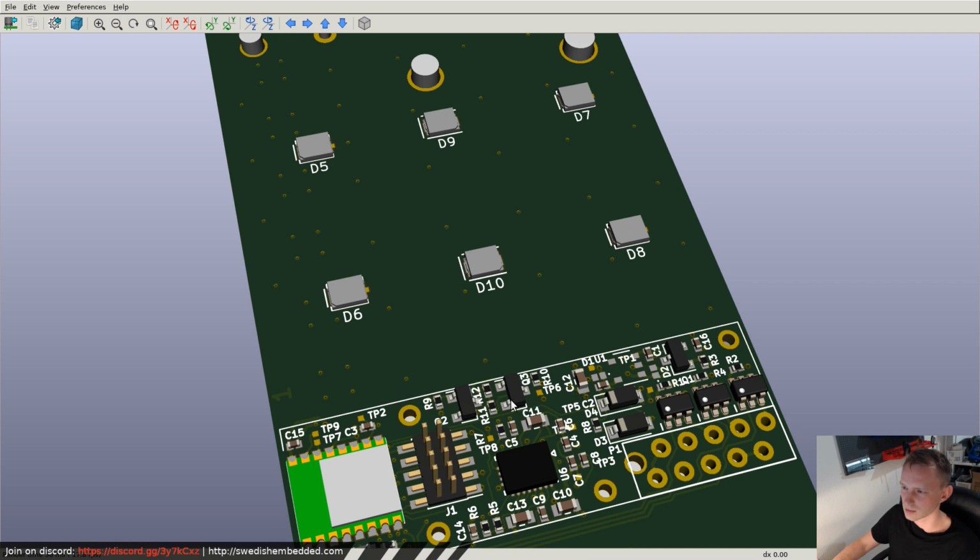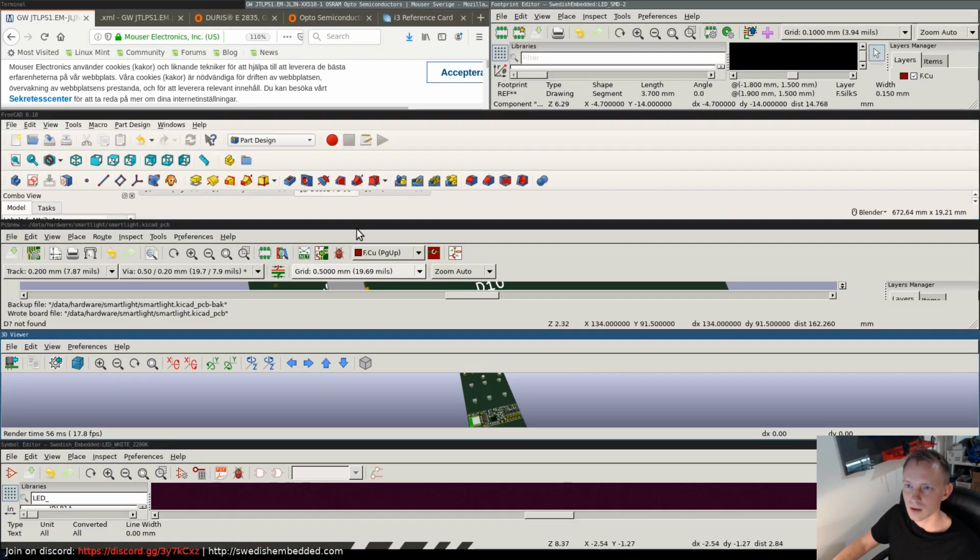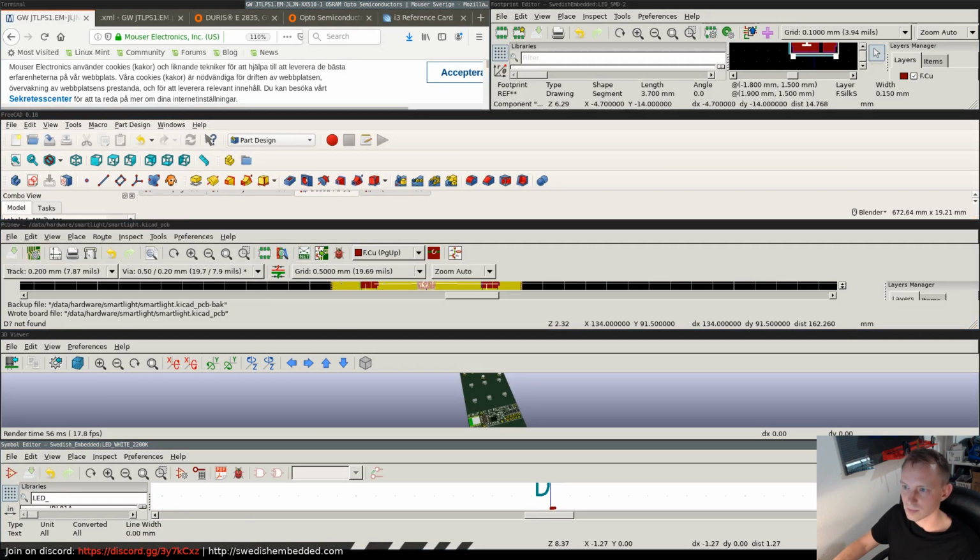Looks like a standard one, so I'm going to be able to find that one in the KiCad libraries. But for this connector, I have to check if there is a model. So I'm going to open up the connector. Let me just check what product number the connector has.